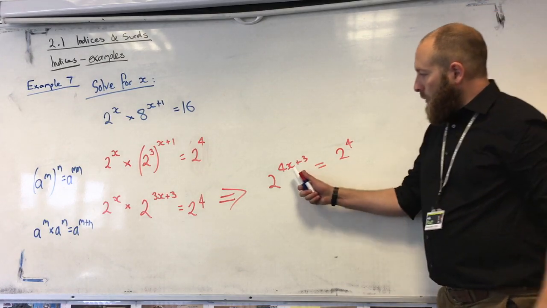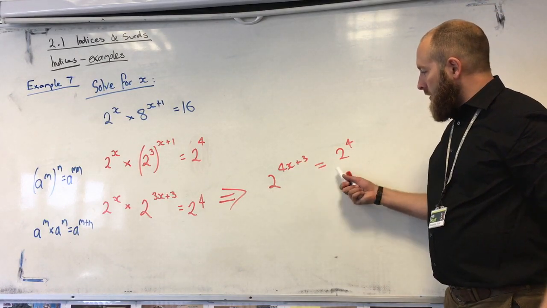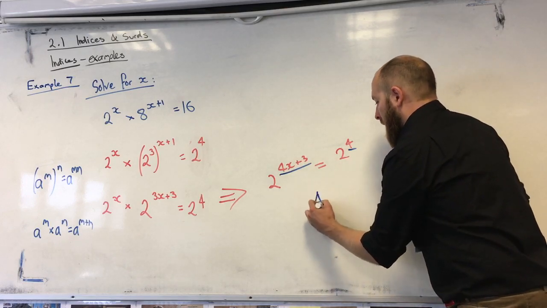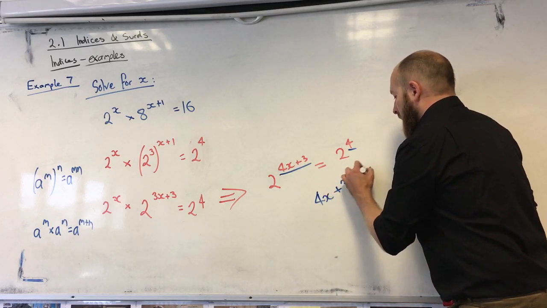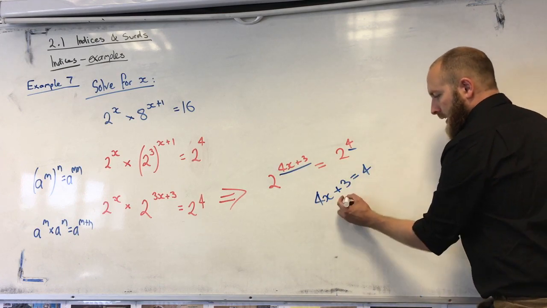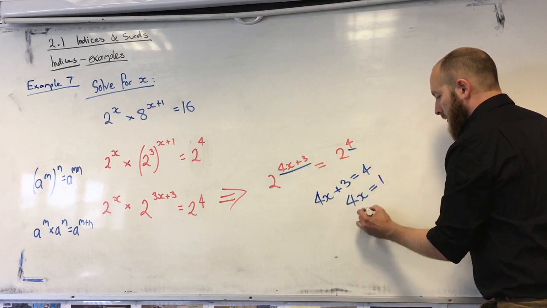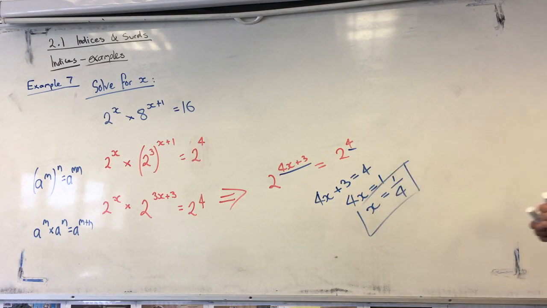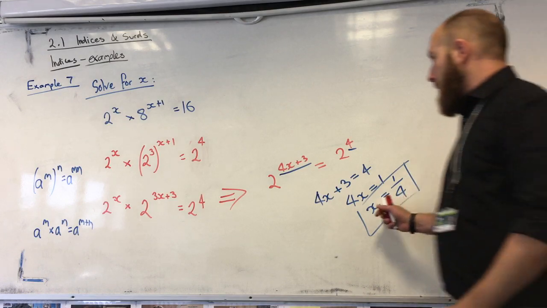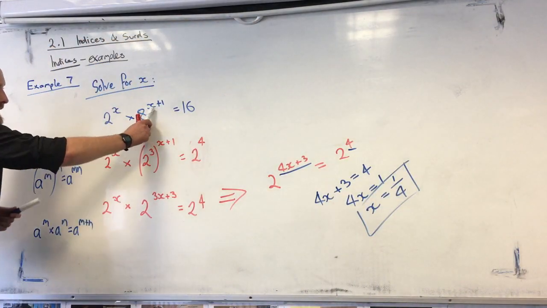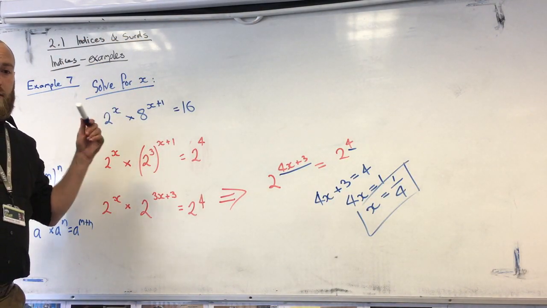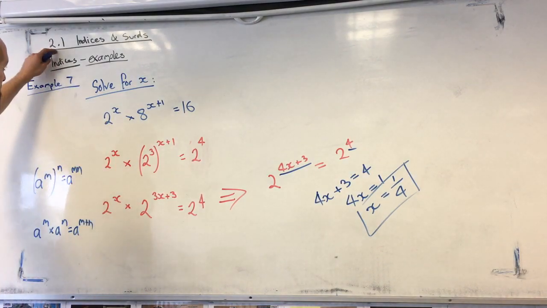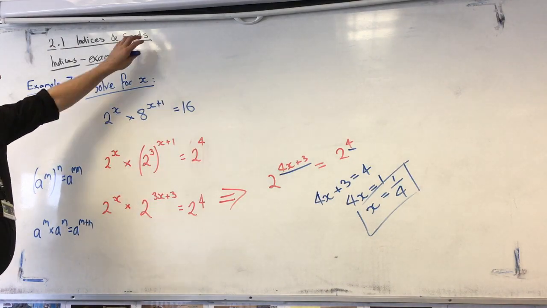Okay, now all we need to do is find out what x is. So we can say, because these are both 2, this power has to be equal to 4. So 4x plus 3 equals 4. Take 3 from each side. So x is therefore 1/4. And we can test that by putting a quarter in here, and checking on the calculator that it is correct. Cool, alright, you should be ready now for the test on 2.1 indices, and next video we're going to be looking at sets.